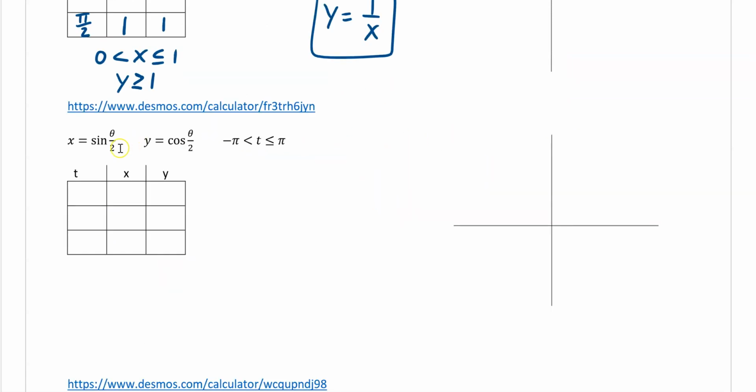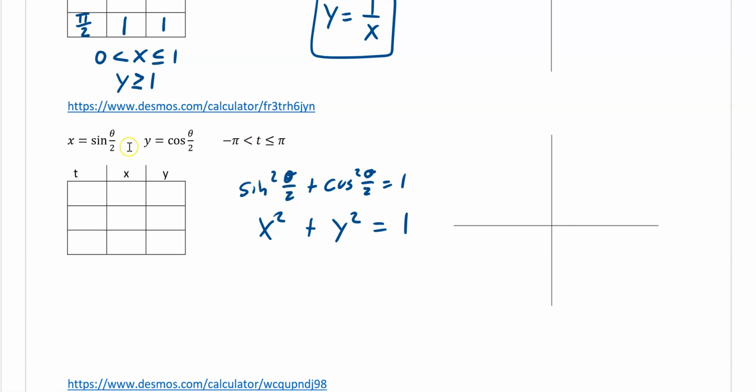Now, the second type, you're going to see something like this, sine and cosine. So your x is a sine, and they have exactly the same coefficient for theta, giving them the same period. And so that's when you do this. We know that sine squared of theta over 2 plus cosine squared of theta over 2 is equal to 1. So we use our basic Pythagorean identity to give us an equation that we can now replace. So if you see that x is sine of theta over 2, and y is cosine of theta over 2, we just say that that's x squared plus y squared equals 1.